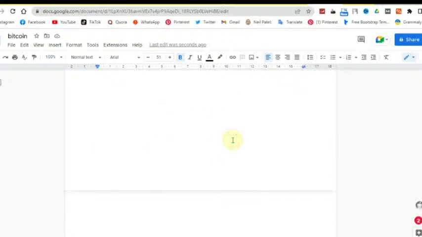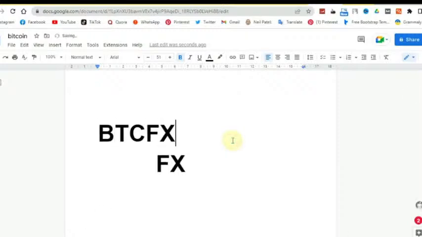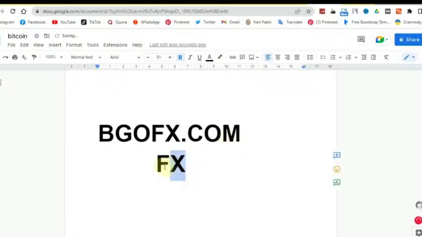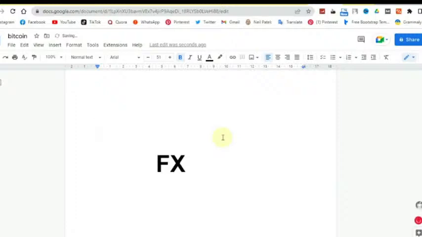Number five, the word you want to avoid is FX. Never think of btcfx.com. Never. Avoid the word FX. Any kind of FX, even if it's good, like gbofx.com. Avoid the word FX. The moment you create FX, instantly the bot that has been created on your web host to check for spam, phishing and all that instantly starts tracking you. So that's where you get a red flag and your domain name will be on alert.